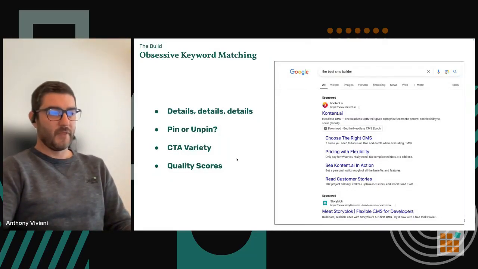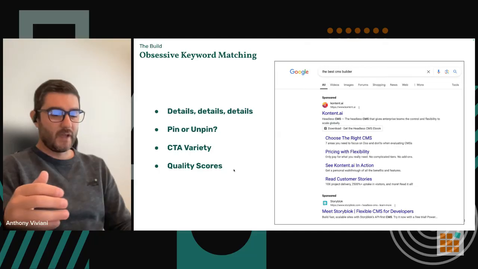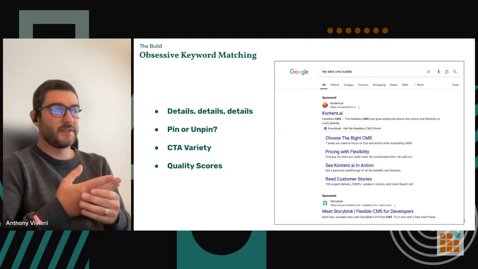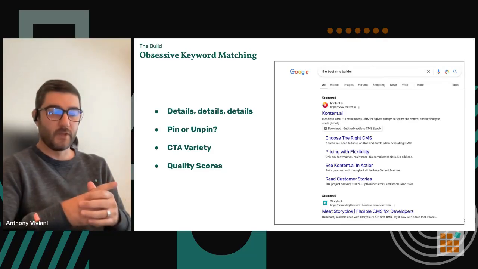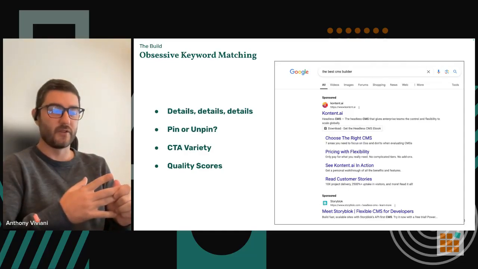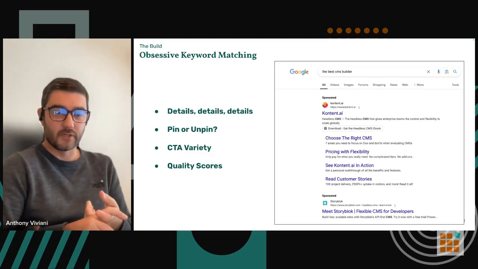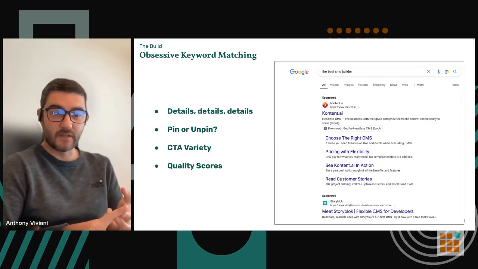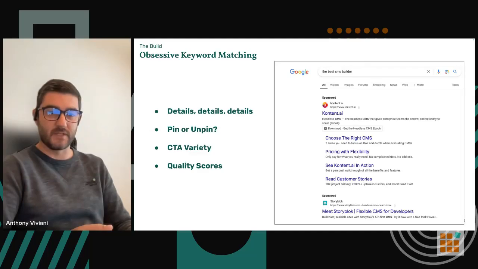And then the biggest one here, and we've spent a lot of time chasing quality scores to try and get these up. But the 3 components are the ad relevance, the landing page experience, and expected click-through rate. You can't manipulate expected click-through rate, but you can manipulate the prior 2. But ultimately, that third one is dependent upon the first 2. If you have good conversion rates, you have high click-through rates, very likely you'll have a high quality score, and Google will reward you for that by giving you a lower CPC.